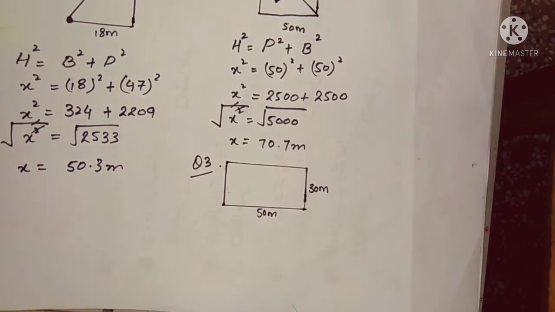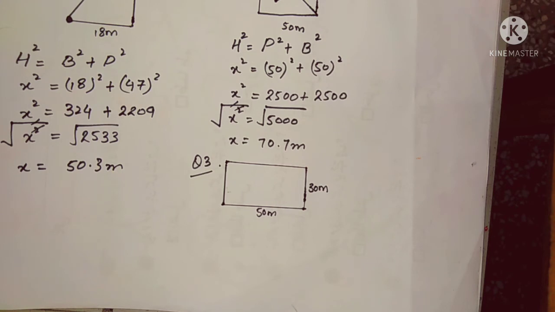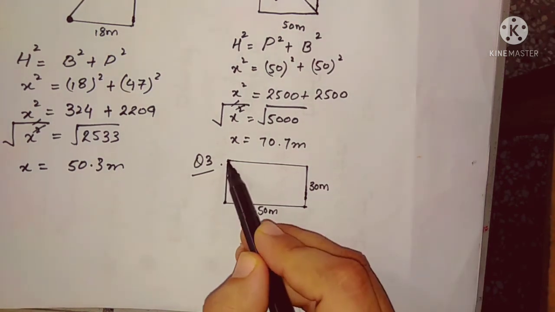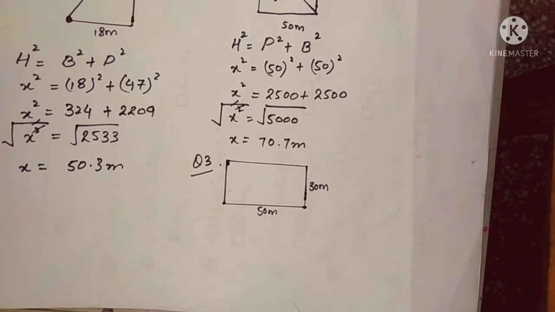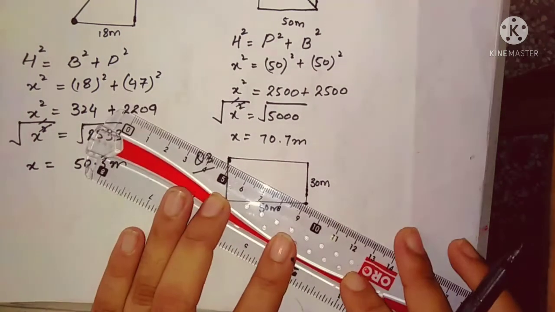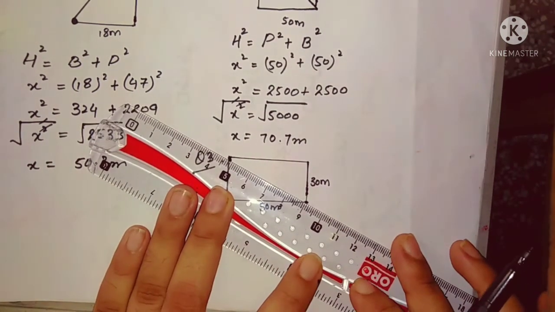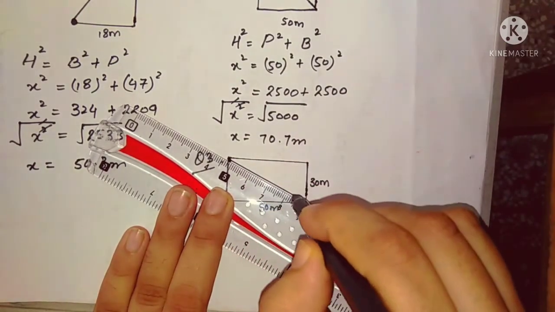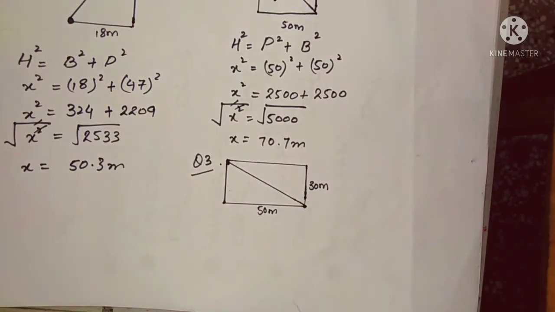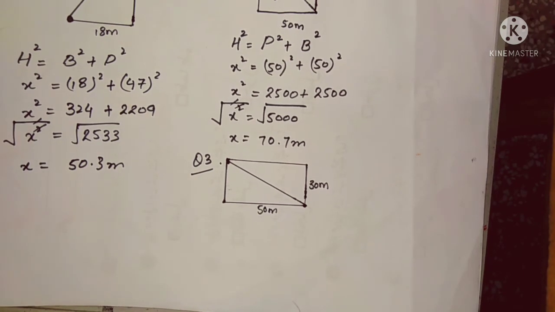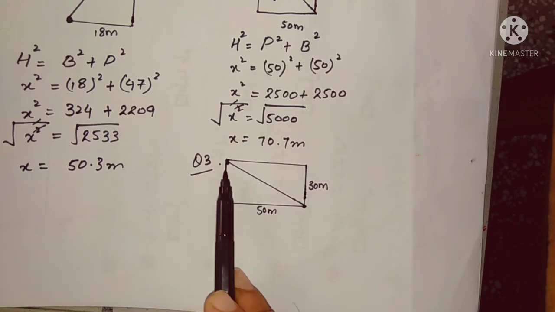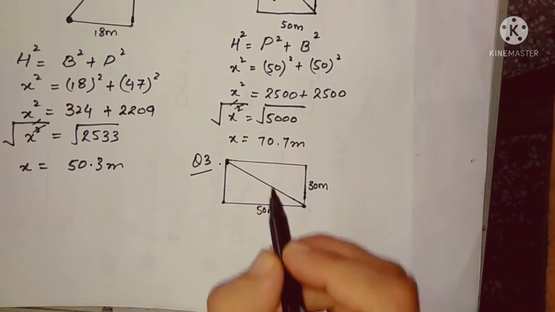Actually, students, they are saying that during a swimming proficiency test, Ethan has to swim from one corner of the pool to the opposite corner. So suppose this is one corner and this is the opposite corner. So he has to swim from that side to this side. Now they are saying find the distance Ethan has to swim. So if he is swimming from one corner to the other corner, you have to find out this distance.